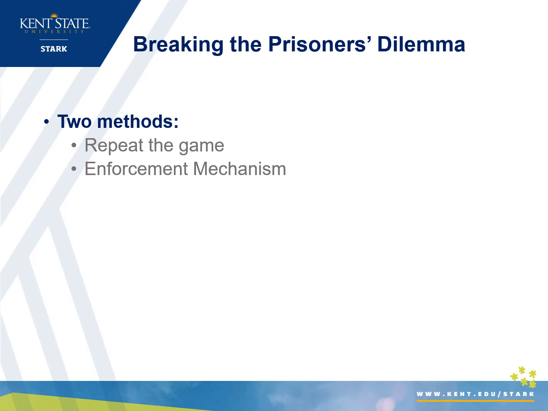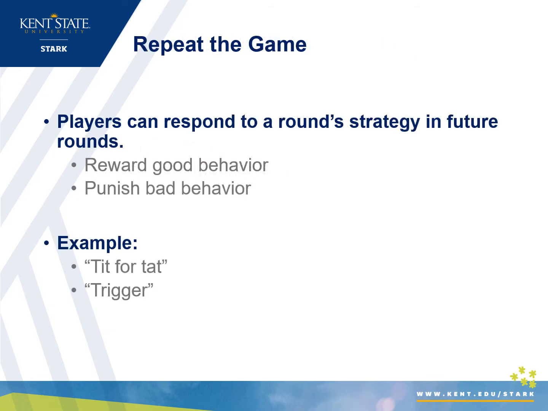Similarly, what if they had some way to come up with an enforcement mechanism? Might that possibly be something that could help them to get to a better outcome? It turns out, again, the answer is yes. And again, we'll see how they could possibly do that. So let's start by thinking about repeating the game.